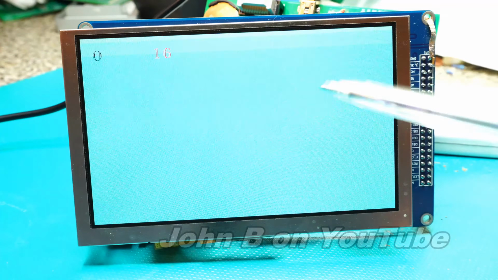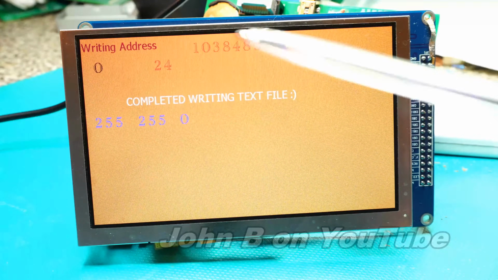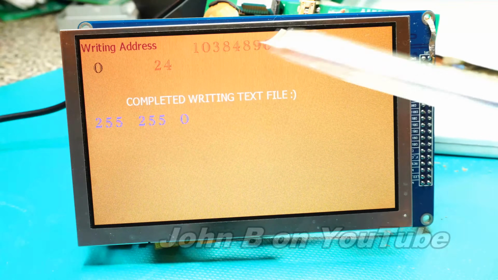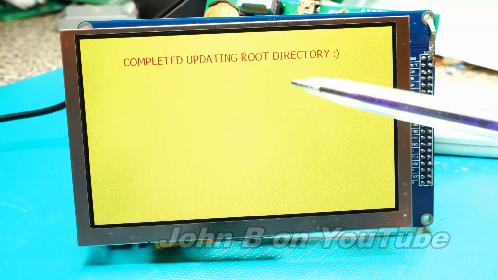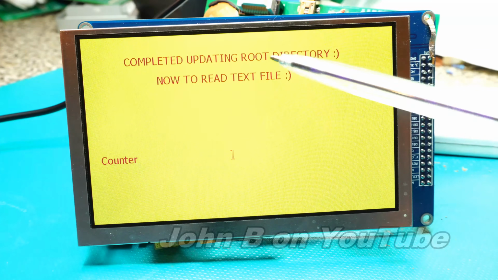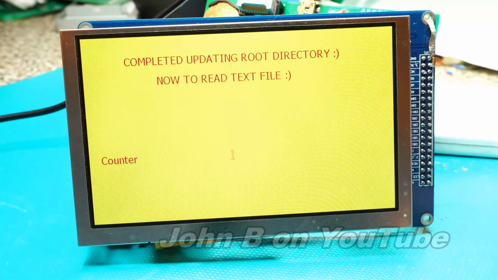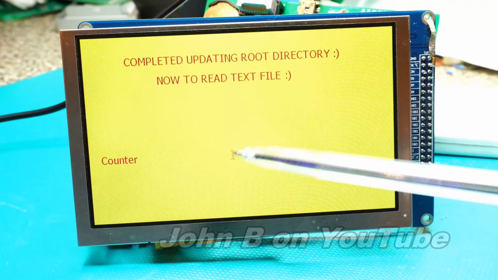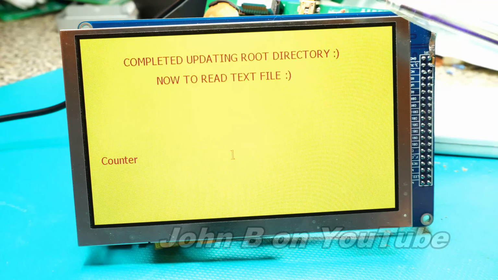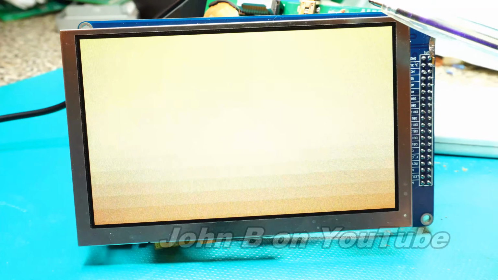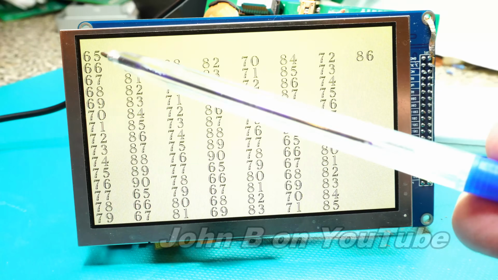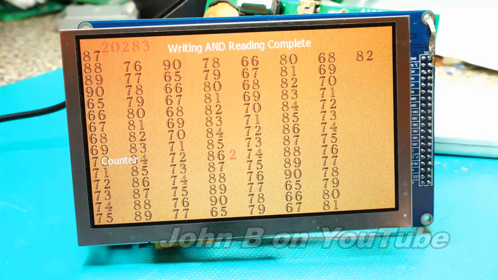So see what happens. That's writing that address. You have to divide that by 512 to figure out the sector. So it's updated the root directory. We've got 1 error counter so far. Reading it back, still got character A in the first position.